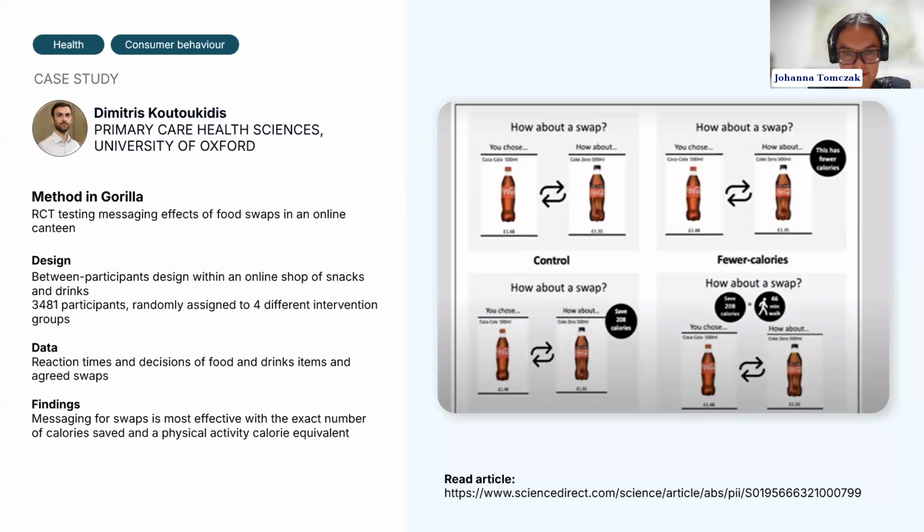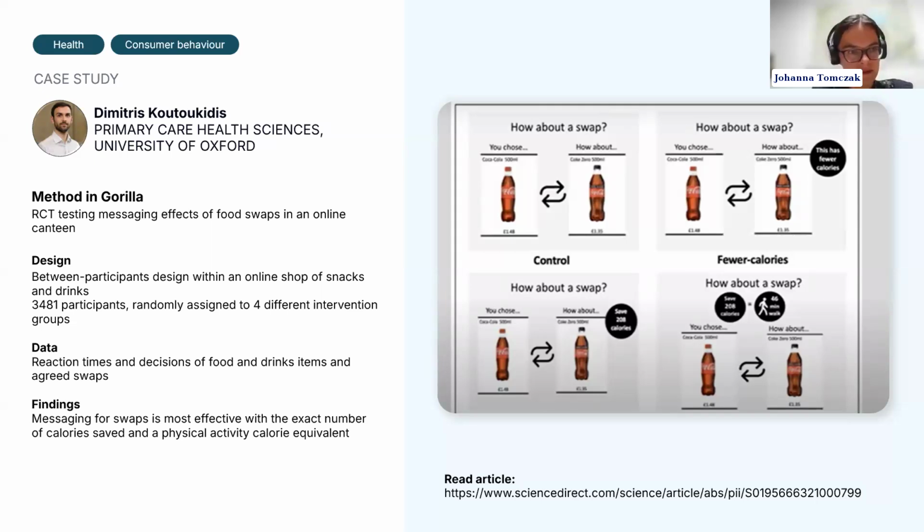Then at the bottom left, we are also displaying how many calories that would save participants. And then in the bottom right corner, we're displaying how many calories this amount of calories would equate to. So we're telling participants exactly what kind of calorie intake that means and what kind of calories they would have saved by going for the healthier option.